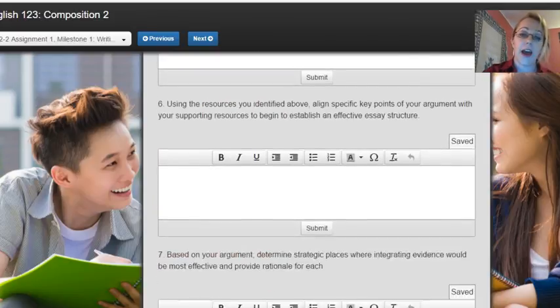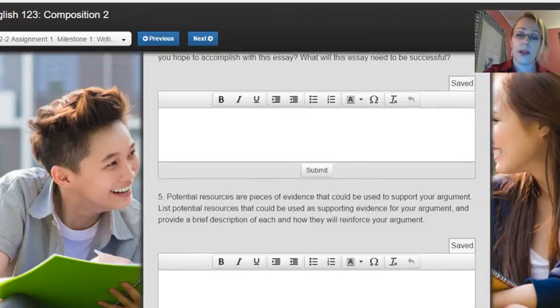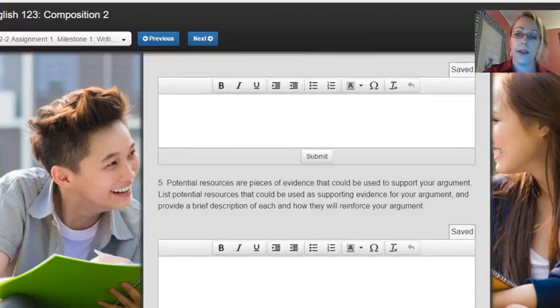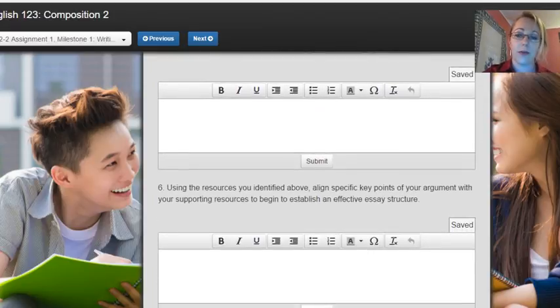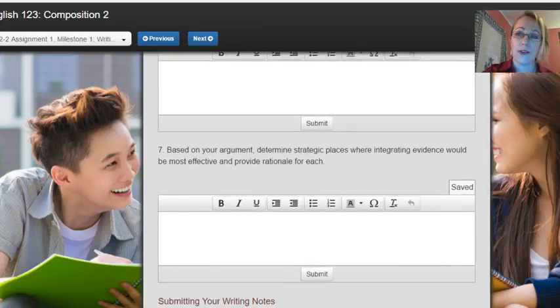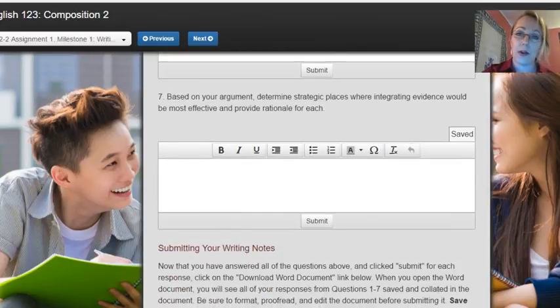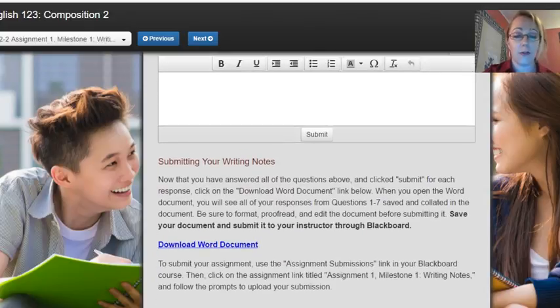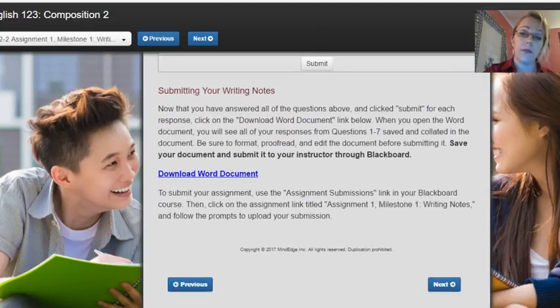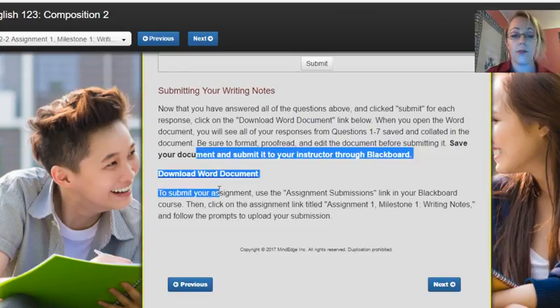As you fill out these prompts and the blank spaces, you can hit submit, and that's going to save it for you into your notebook. And remember, there's my fan. As you are writing these, we want to write 5 to 8 sentences each. You can certainly write more than 1 paragraph, of course, for each one. And then you want to submit each of those to save them, but then you absolutely have to download it into a Word document, okay?